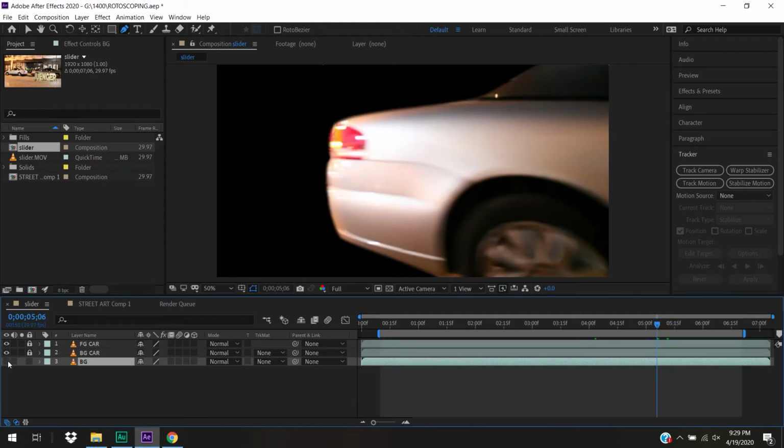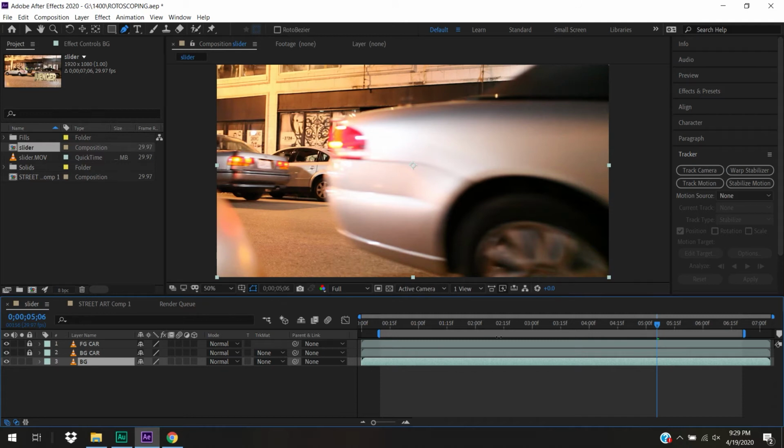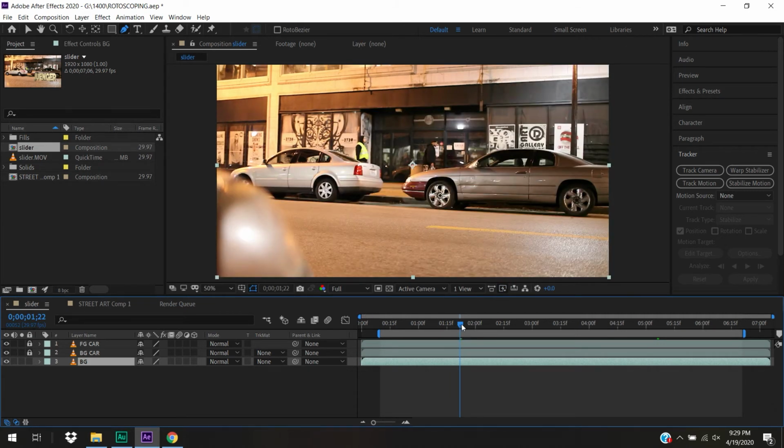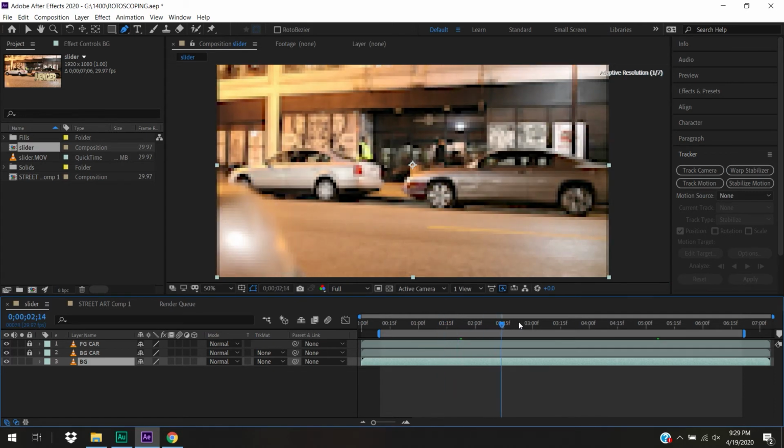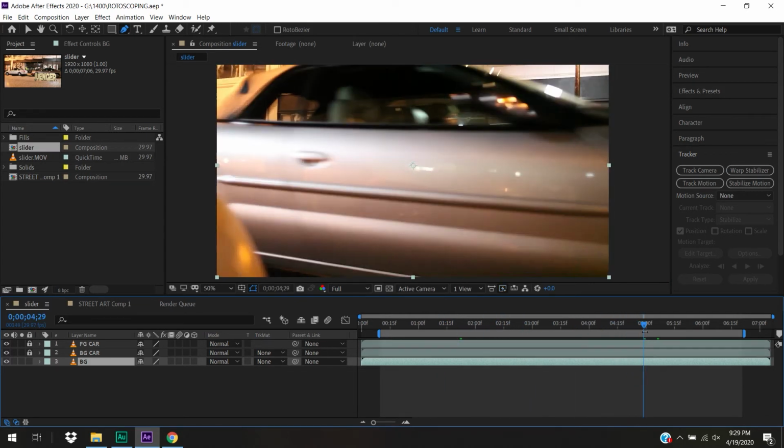Make sure that you still have a background layer, and you can toggle that back on, and what we have is the original footage. It looks exactly like the original footage, except we have these cutouts of cars, and it's imperceivable to us, all the layers that are there, because they are all the same footage at the same time.